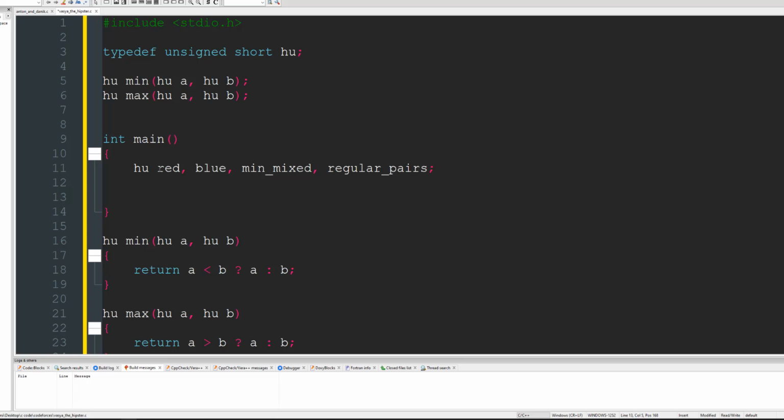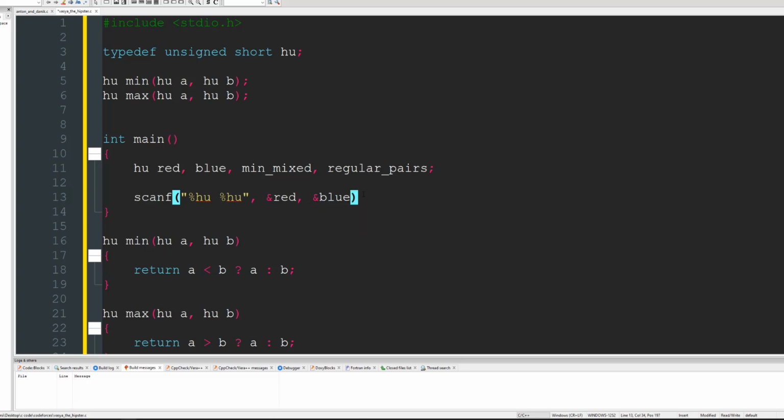All right. So now what we need to do is take in the value. So we're gonna say scanf, and we can do percent d, percent d, and then we gotta take in the red and blue socks. So we're gonna say ampersand red, comma, ampersand blue.